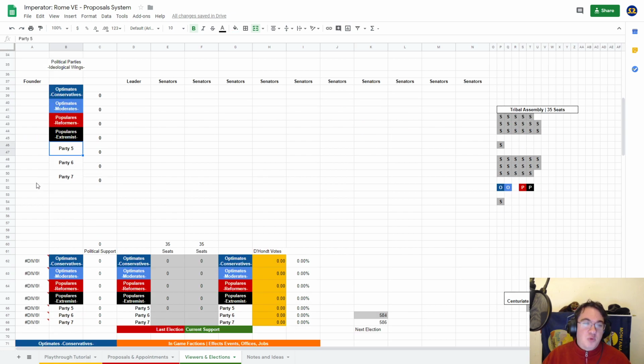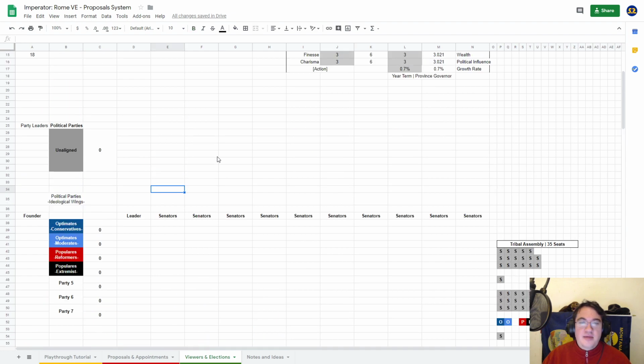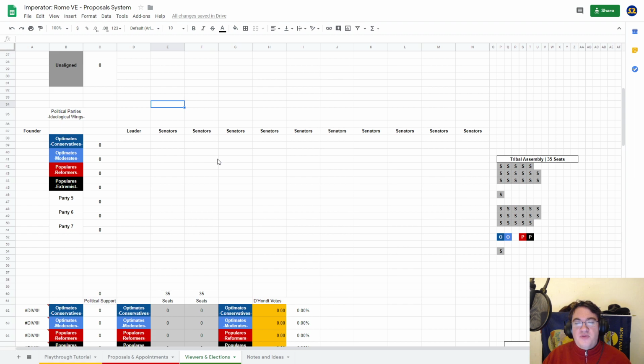But you can always add more parties, and you can also add wings to existing parties. That should alleviate the issue where people are always asking, can I form a coalition with other parties? I guess this can sort of help us with that maybe. I don't know, but we'll see.